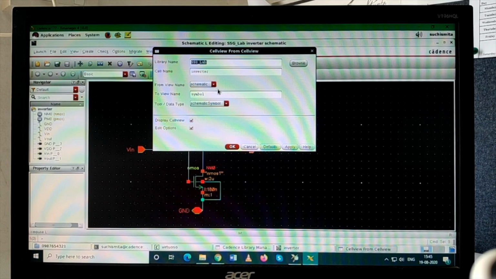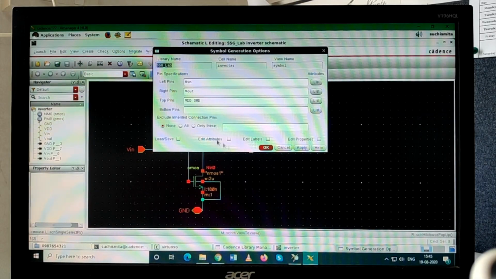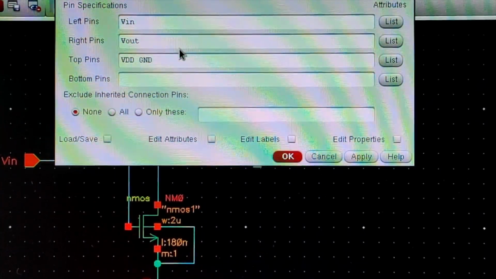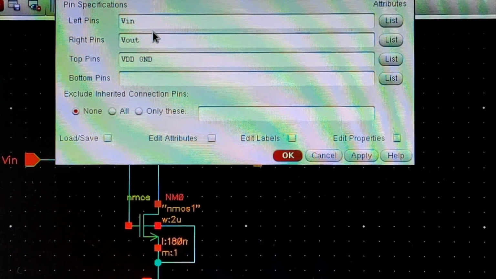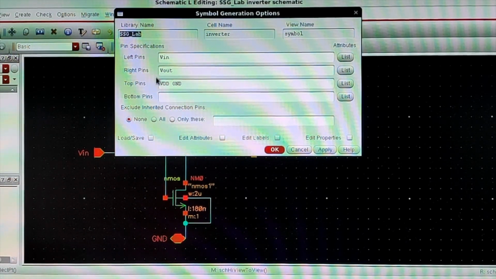Over here I don't have to do anything much. What is of importance is this part: the symbol it has to be. From schematic to symbol. So I'll just click on OK. Now this is the important tab. It is saying left pin Vin, right pin Vout, top pin VDD and ground. But is ground the top pin?